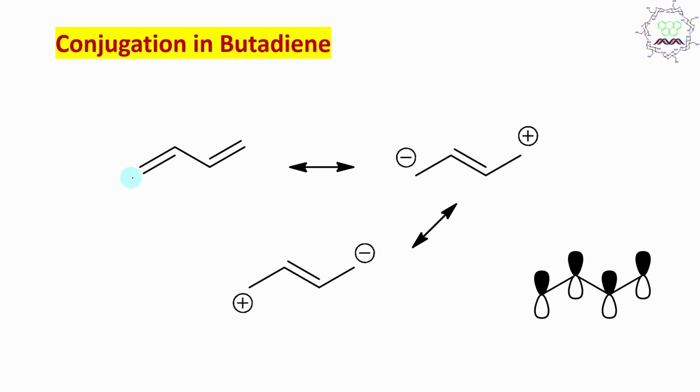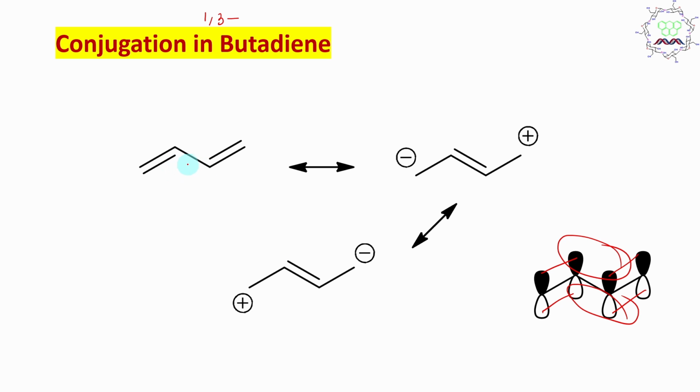Whenever we say butadiene, you can say this is actually the butadiene, or more specifically 1,3-butadiene. In this case these two double bonds or pi bonds are in conjugation. You may think that they are bonded this way, but even this part can also conjugate. So there are lots of canonical forms possible.